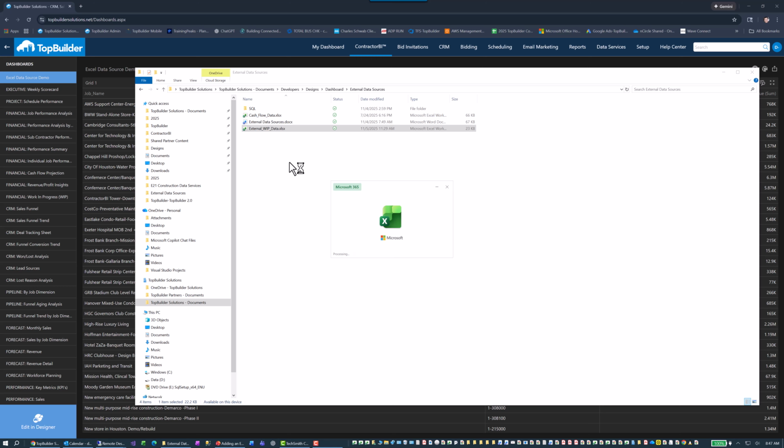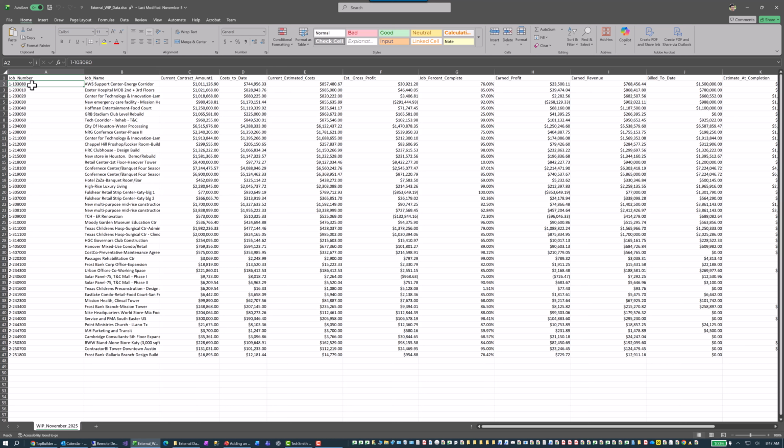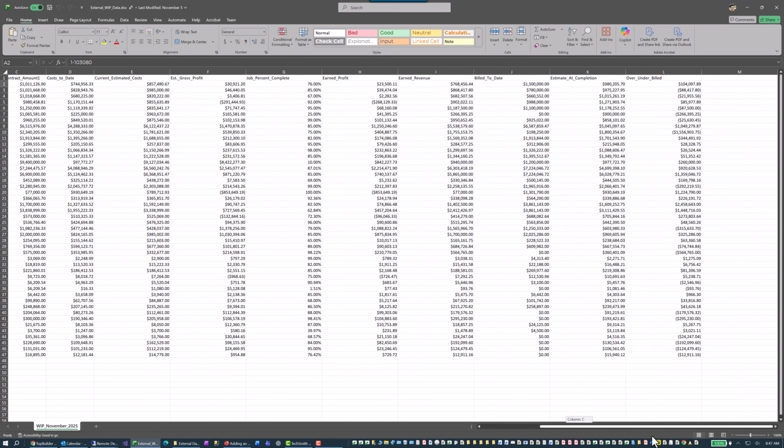And let's just say for this first job number, AWS data center, my earned revenue is, let's just say it's $5 million. I'll make a big number there. Okay, and I'll save that worksheet.